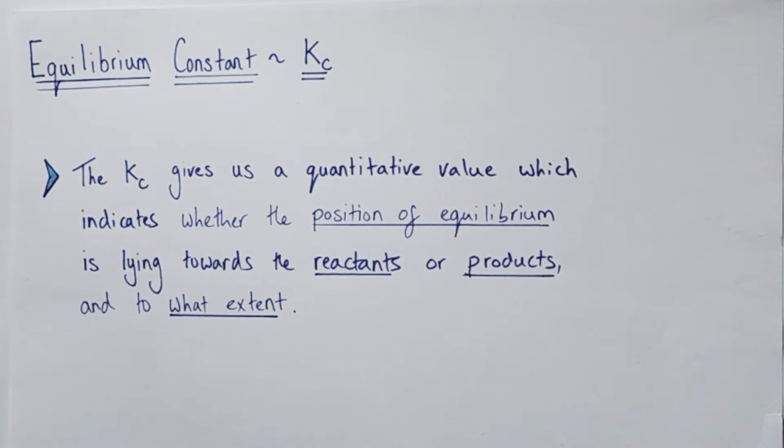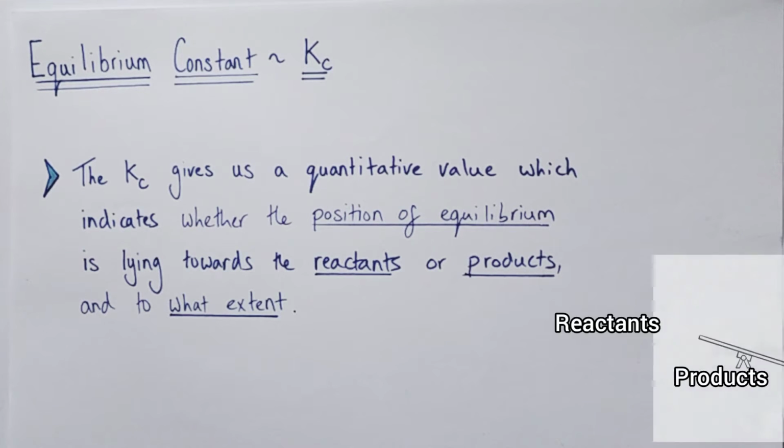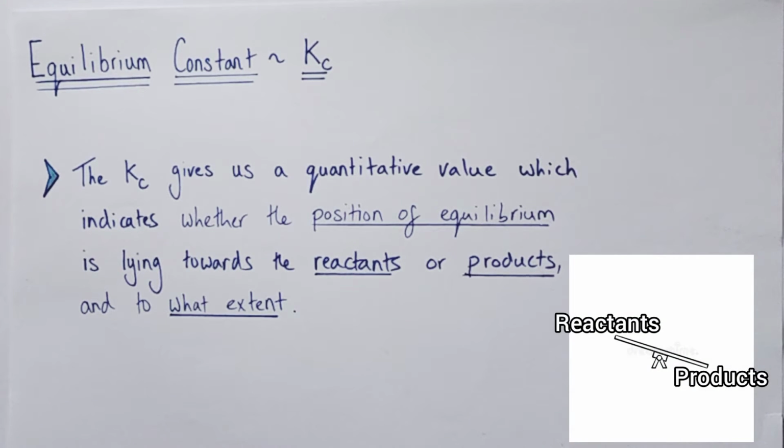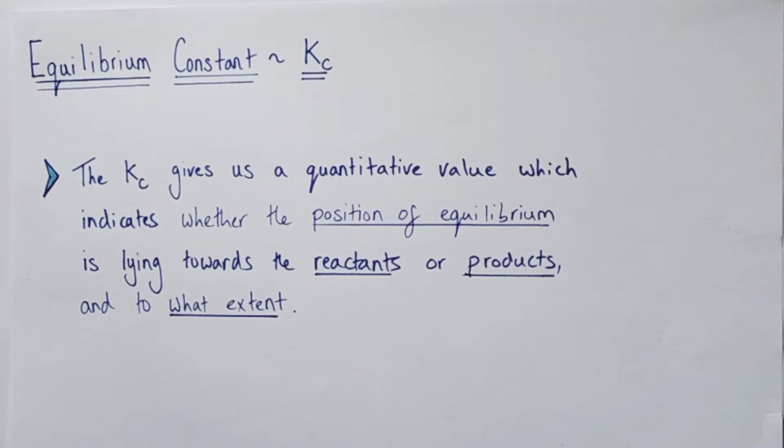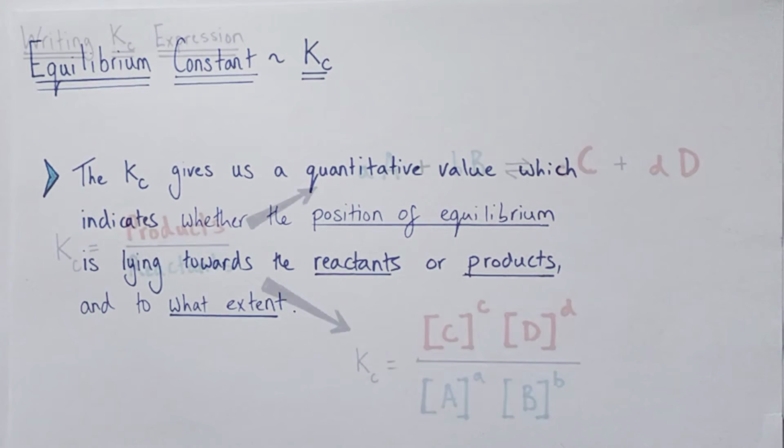That's really useful information because it helps us to understand how heavily a reaction favours the production of reactants or products. And usually, from an industrial point of view, the production of product is what we're really interested in. So if we can produce a reaction that has a high Kc value and its position of equilibrium is heavily favouring the production of product, that would probably be an advantageous reaction to follow through with.